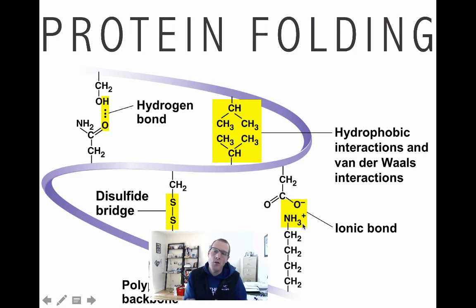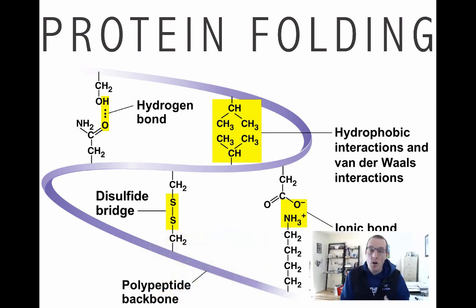Lastly, we've got an ionic bond. So an ionic bond is between two complete opposite charges. So here we've got a carboxylic acid in an R group, which has lost a hydrogen, so it's negatively charged now. And we've got an amino group here, which has gained a proton and is now positively charged. So these are complete positive charges. That's very different than in a hydrogen bond, where we're dealing only with partial charges due to differences in electronegativity. Okay, so those are the types of interaction which give you tertiary structure.